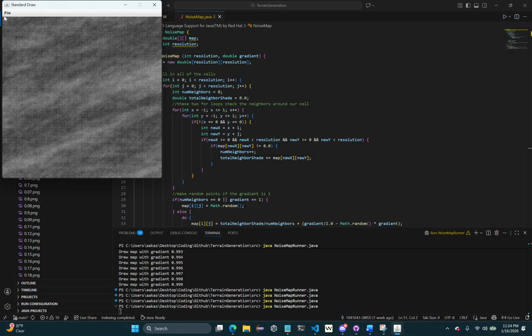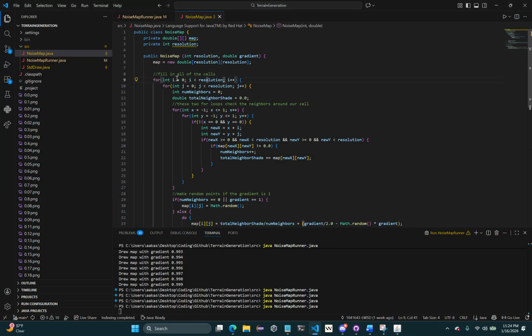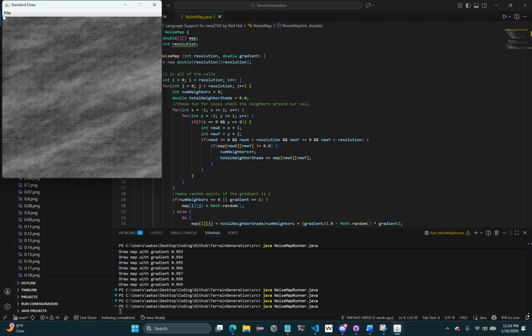drawing these lines in. I start from the corner here, you can see from 0, 0, and I work my way up from the left to the right. So every time I draw, I'm drawing these cells and then I'm going back here and drawing these cells. So I'm drawing in these horizontal lines. And because of that, that actually shows up in the overall pattern of the terrain generation.